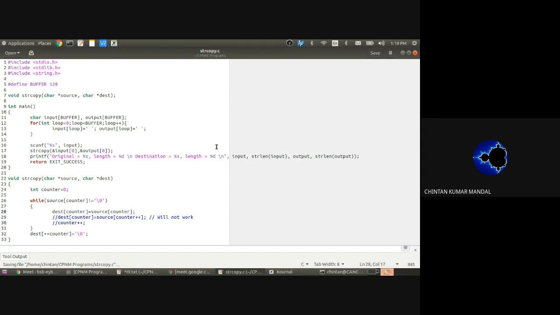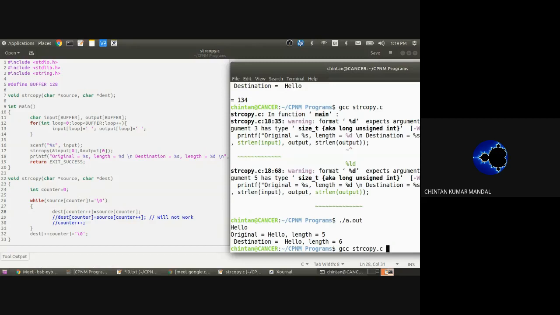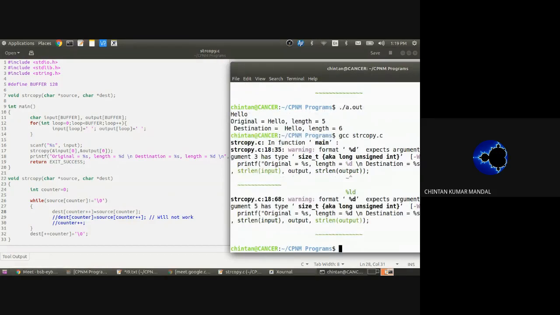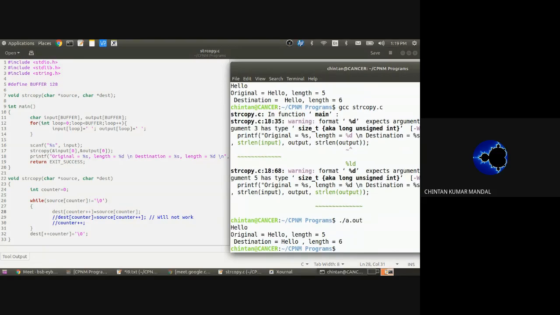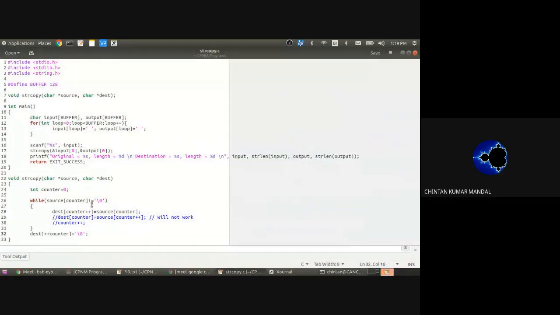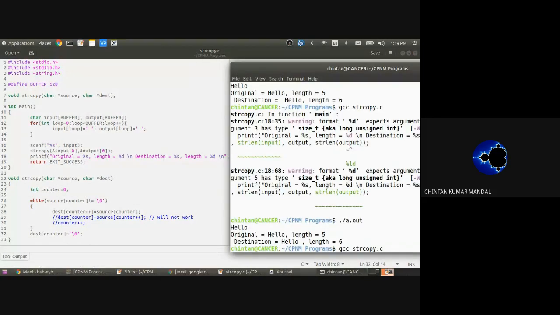So this one will be counter plus plus. Let's see what happens now. Okay. Why is the length, sorry. So this one will not work.